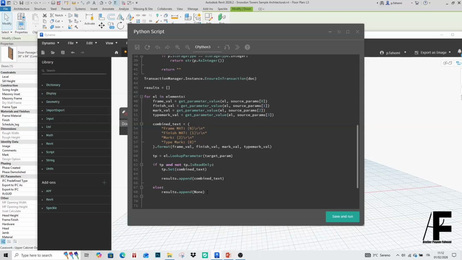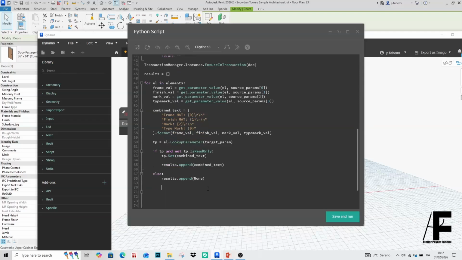And with this, we need to close our transaction. Transaction task done.